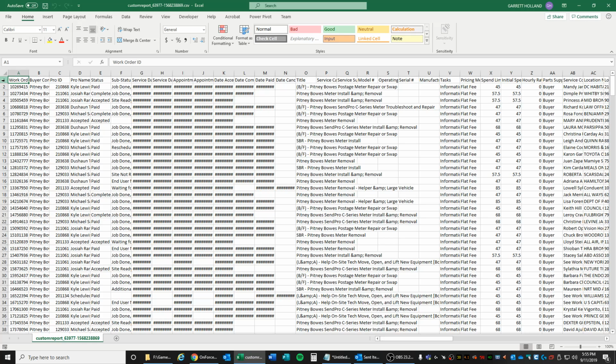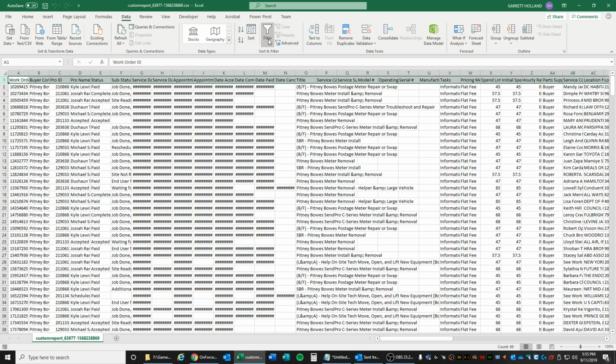The first thing we're going to do is highlight row 1 by clicking on the row header here, number 1. And then we're going to click on data, and then click filter. This will essentially add a drop-down filter into the first row of each of the columns. The next thing we're going to do is highlight row 1 again.